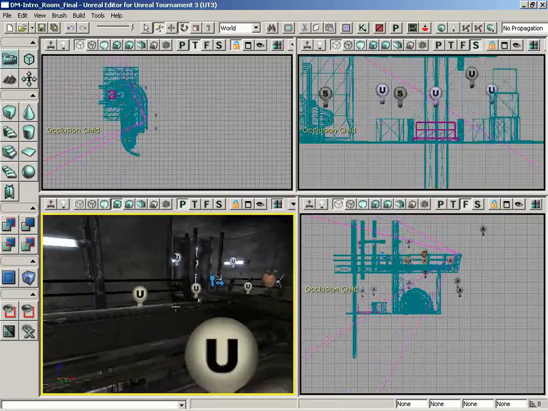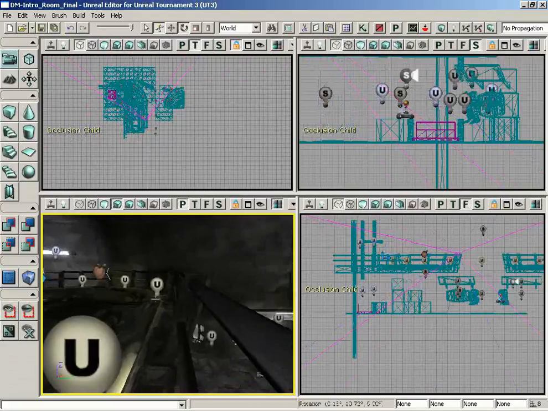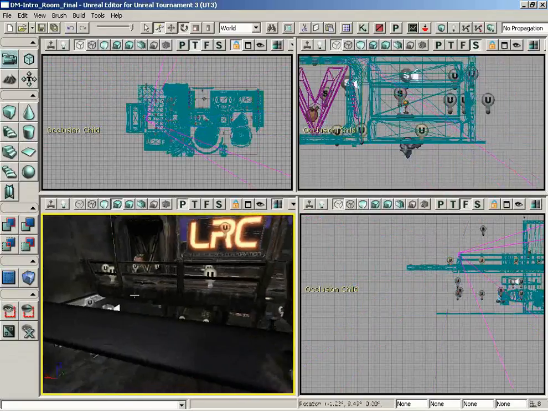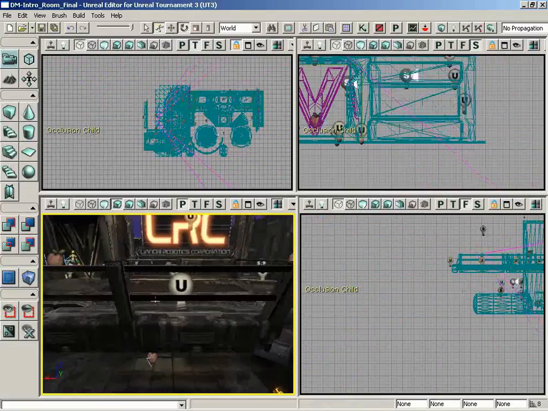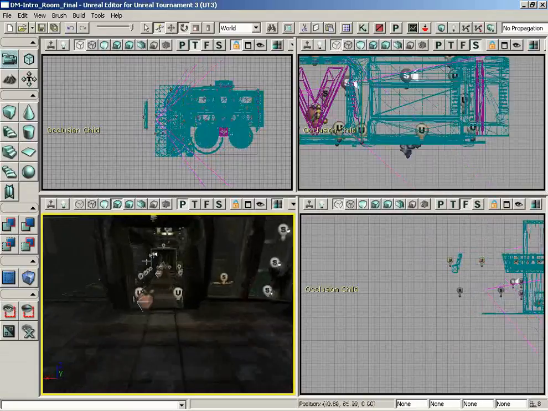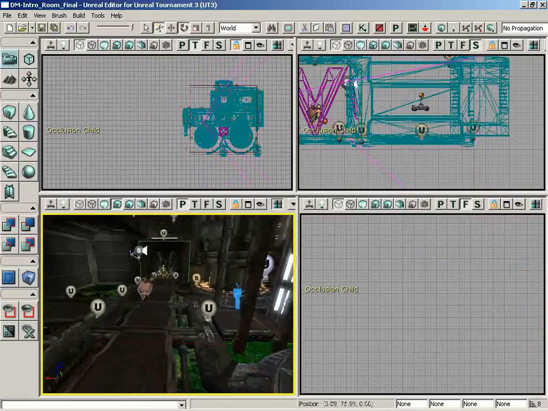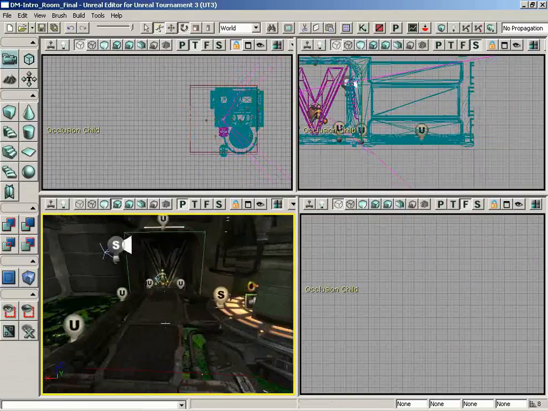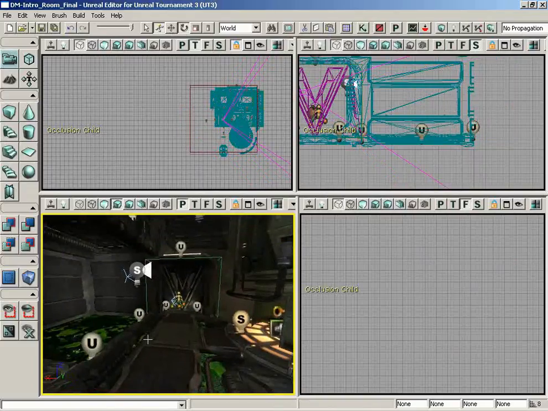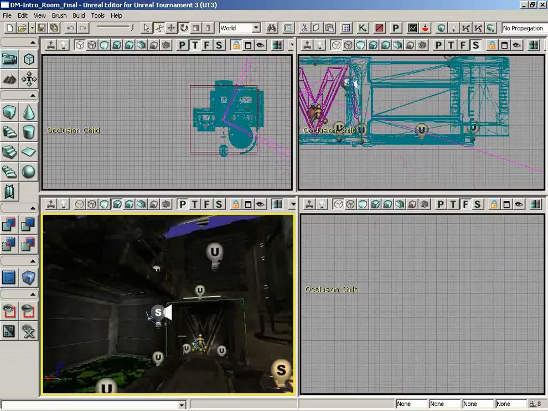Well, what we're doing is using the perspective viewport's optimization, which is to occlude anything that it cannot see. But we're taking that occlusion and applying it to all of the viewports now. So anything that is being occluded from the perspective viewport is being hidden so that it doesn't draw and doesn't slow the game down, and is also being hidden or occluded in all of the occlusion children as well. So even though the top view should be able to see the entire level at the moment, it doesn't, because it's been made an occlusion child, and it's respecting the occlusion generated from the perspective view. That's right. In a nutshell, anything the occlusion parent can't see, nobody else can either.